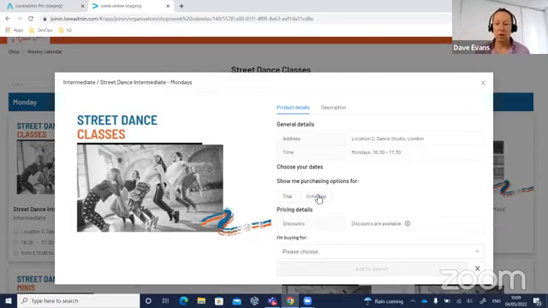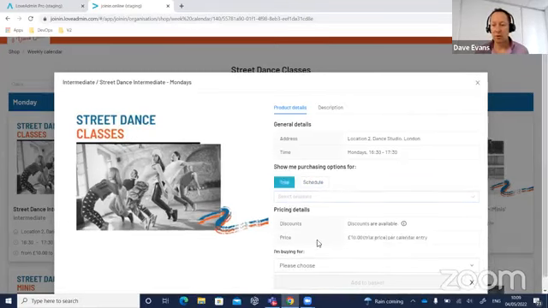So they can sign up for a trial, or if I click on schedule, they can just buy, in this case, the rest of the term. So let's click on trial. So I can see here it's £10 for that, what we call the calendar entry, the class. I can see that we've got discounts available as well. So within the system, we can set up your discount strategies. Typically for dance schools, it is sibling discount or multi-attendance. So whatever your discount strategy is, we have other discount strategies like discount codes, early bird discounts, I think two or three others, but those are the most common ones.